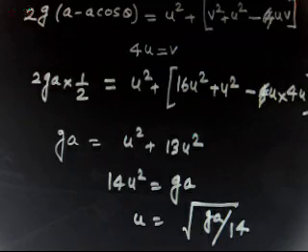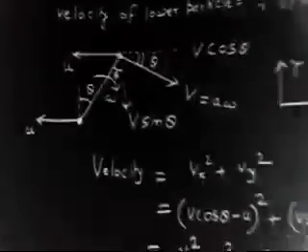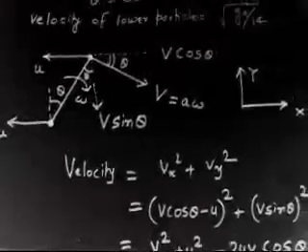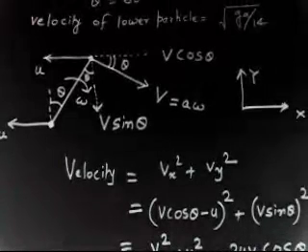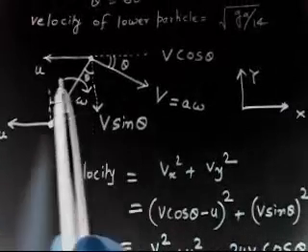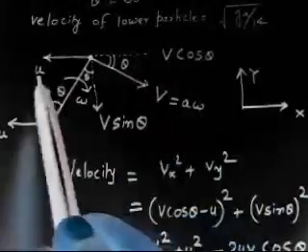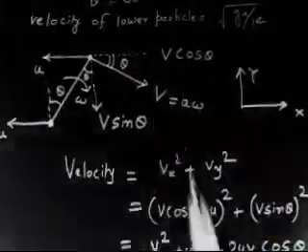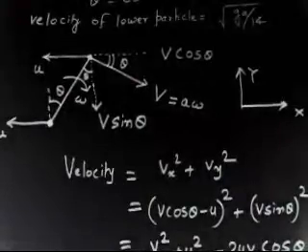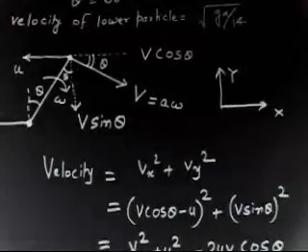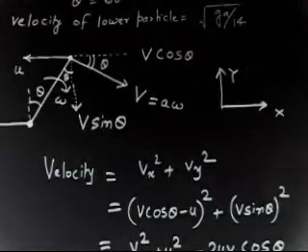Another important point is the resultant velocity. Sometimes people get confused. The resultant velocity is the square root of Vx square plus Vy square, where Vx is u minus v cos theta, or v cos theta minus u if you take this side positive, and Vy is v sin theta, whole square. So the resultant velocity is also important. Many people confuse these ideas. We'll discuss the next problem.